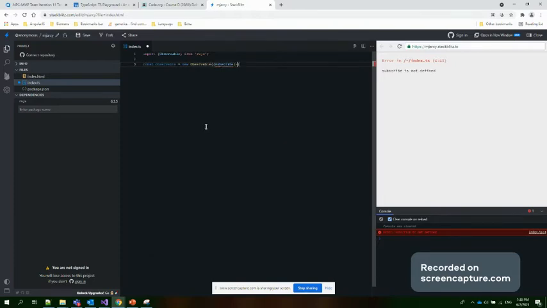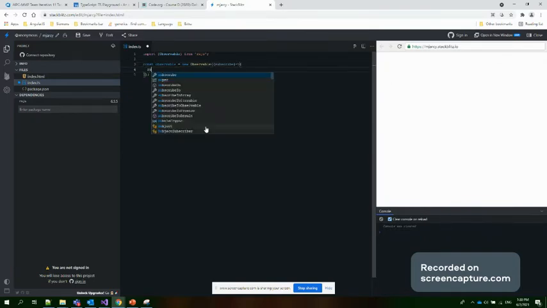Here we need to use the arrow function and always terminate these lines. Now we have subscribe dot next. To emit the first value, we have the next keyword, and we need to pass the first value.